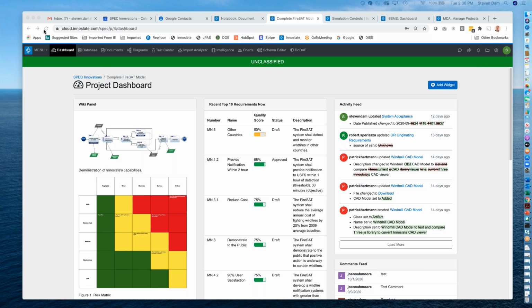Okay, so this is Innoslate and the dashboard, and I'm going to use my classic project, which I use for everything for demo. I've managed to dump seems like everything into this version of the tool. So first of all, one thing I want you to recognize is that every view you see in Innoslate is a dashboard. We call this our dashboard, but this is really the master dashboard. This is the one where it's top level, it rolls up a lot of information, but every view you're going to see is a dashboard, because the way we implemented Innoslate is there are rules for every dashboard or every view you see, diagrams, whatever it is, and then there's the data underlying it in the database.